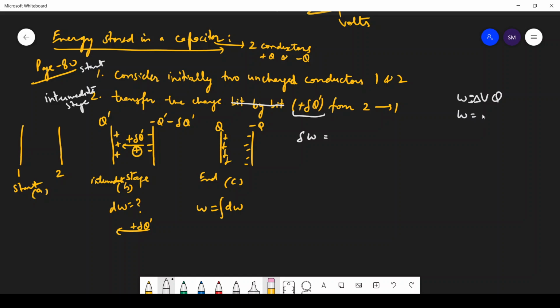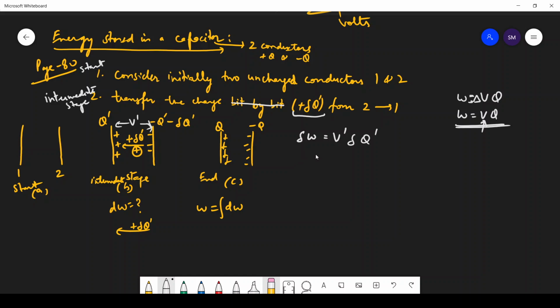You can also write it as V, the voltage, but if you are writing it here it means the potential difference. So delta Q is equal to... the potential difference at this point of time is V dash between the plates. I'm taking this charge delta Q from this plate to this plate when the potential difference between the plates is V dash.